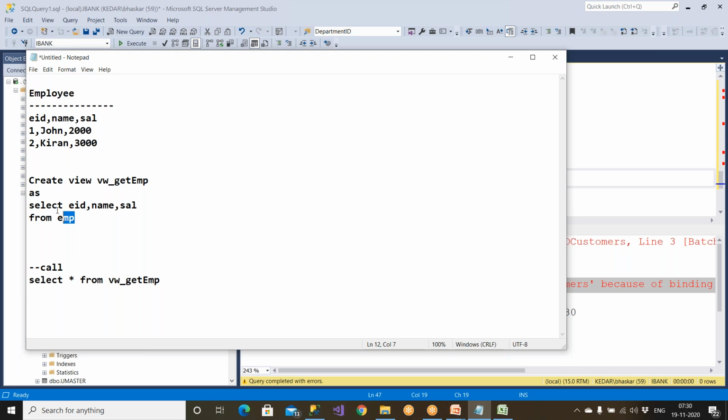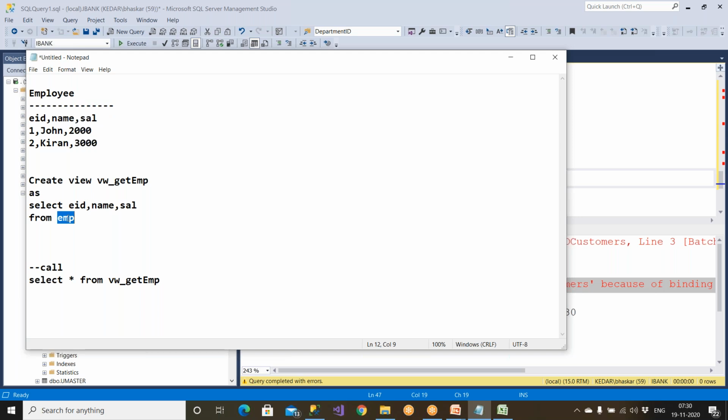Now, what will happen to this view? If I execute, this view tells me that EMP table does not exist. It is dropped. Clear? I did not drop it. I simply changed my table name. If I change my table name, what will happen to this view? Whenever you call this view, it is going to try to go for the EMP table. The EMP table is not available. So it says that EMP table does not exist, invalid EMP name.